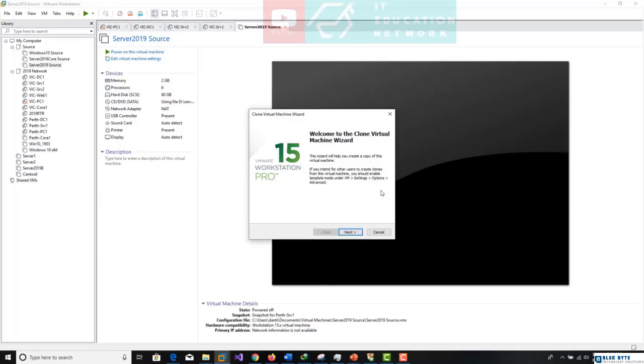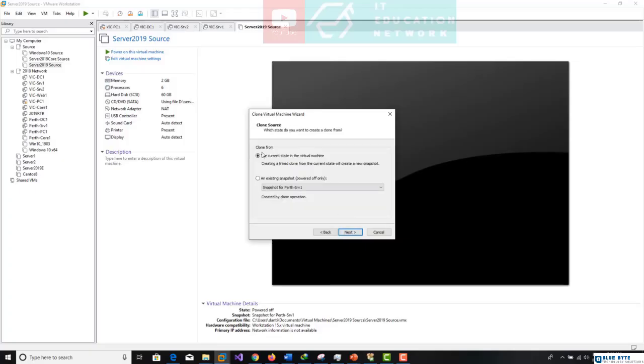So welcome to Clone Virtual Machine Wizard. Next. So what do you want to clone? I can clone the current state of a virtual machine. Next. And it is a link to clone? No, it is a full clone. So it is independent from its parent, because in case you create a link to clone, then the new box is going to be smaller in size, but it depends on Server 2019 to work, the source one. If this machine is being deleted later, you won't be able to access to the child. So that's why I don't prefer link clone, unless if you don't have enough space. Create a full clone. Next.